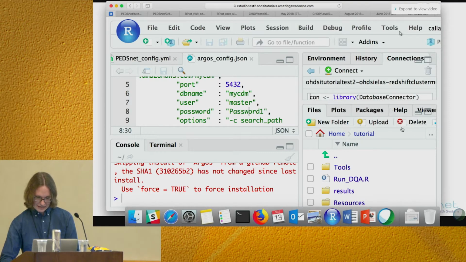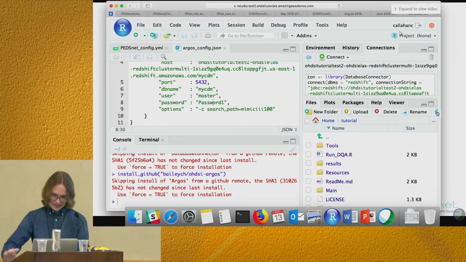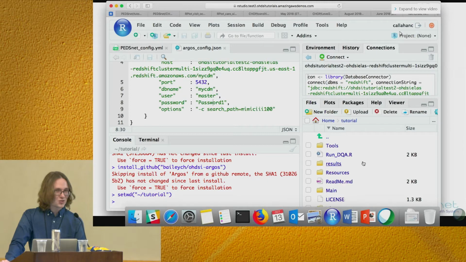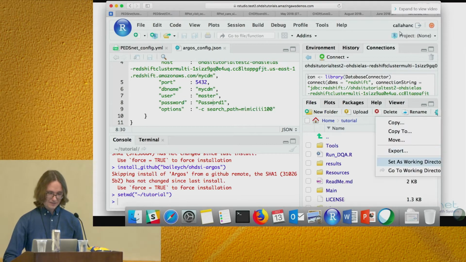You should see a little gear up here. You want to make sure to set this tutorial as your working directory. You don't want it to be the Argos subdirectory, and you don't want it to be the resources subdirectory. Make sure that you're in the tutorial top directory, and click from here, set as working directory. Very important.